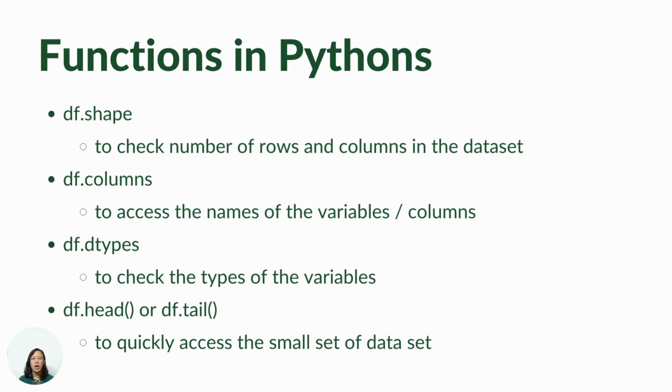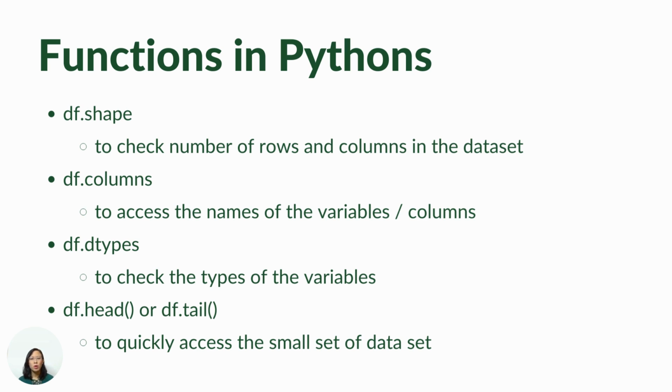We have covered a number of Python functions which can give you the basic understanding of the dataset. For instance, df.shape gives you the information about the number of records you have and number of variables in your dataset. From this, you can see whether the number of records is sufficient for you to represent the population. The variables that you have collected so far, is it sufficient to answer your question?